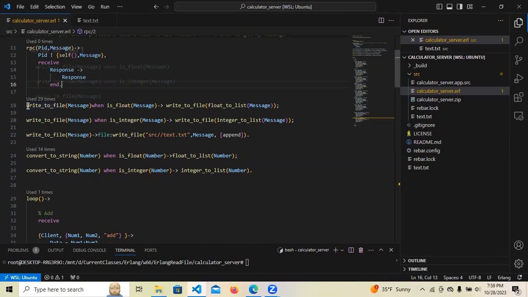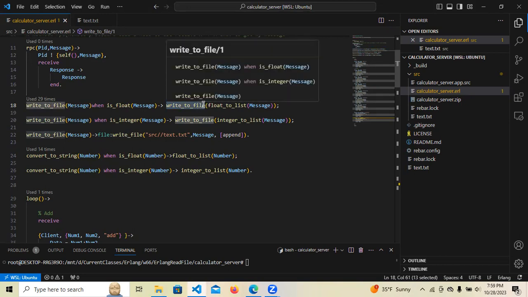So what's happening here is when I write to a file, you pass in a message, and then it's going to check, is that message a float? If that message is a float, then we're going to run the function. It looks a little weird because I've got the same function twice.